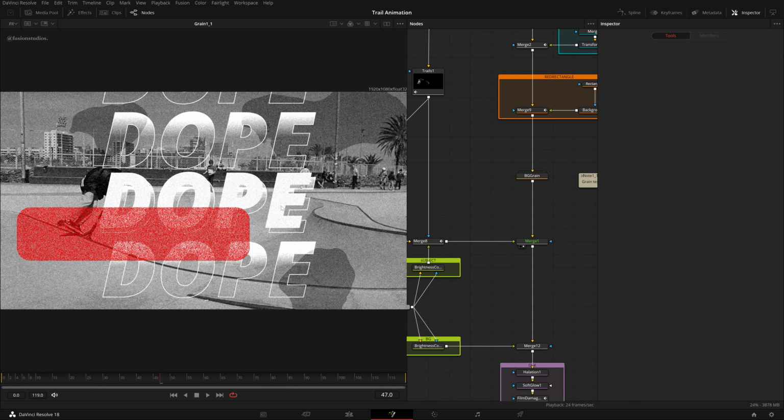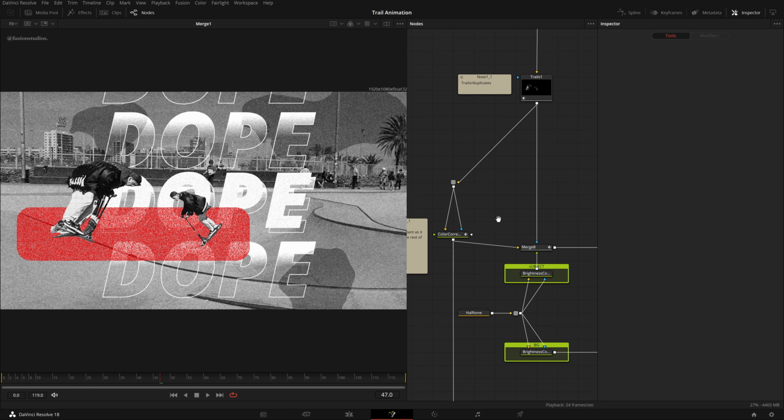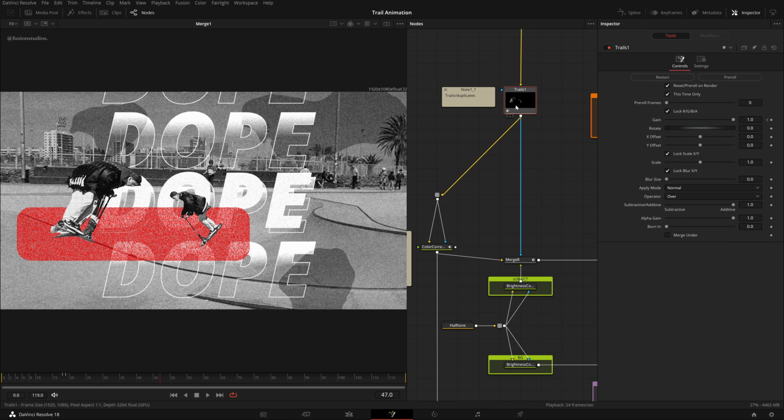Okay, and now you can see that something is happening over here. We have this merge and it is loading. Let us just wait for it. And with the help of this merge, we are getting, again, that trails output over here. How is it possible? Let's discuss that. So I left you here on the trails. After this trails, I have these 2 outputs.